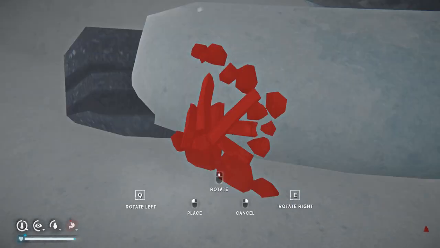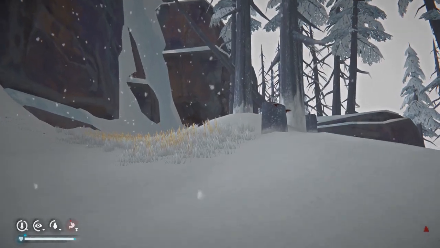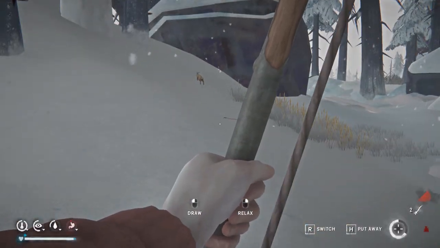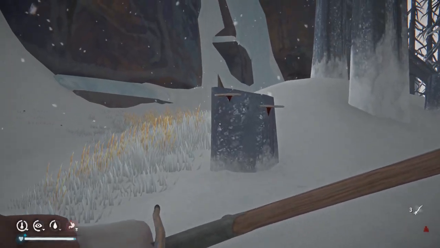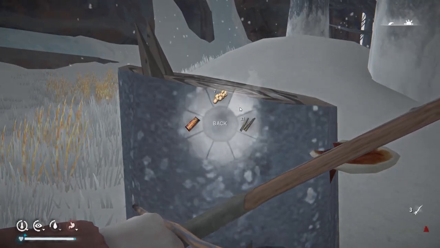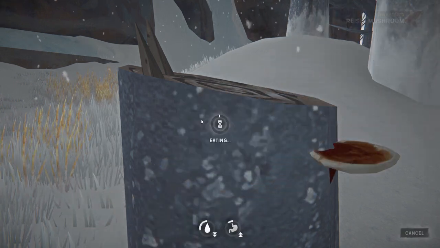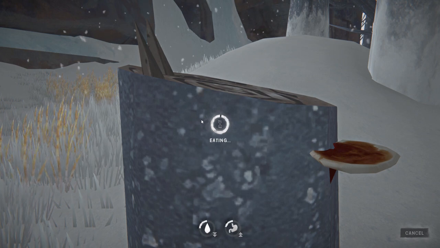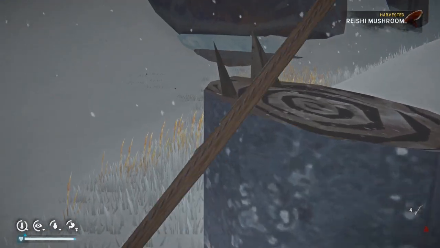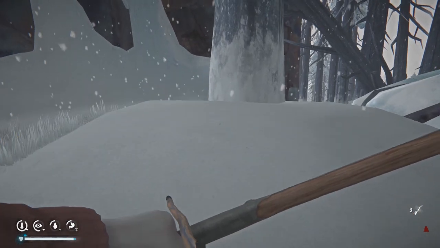Okay, that was bad planning. Thought I had more torches. Oops. Okay, I better eat. I'm gonna lose my well-fed bonus here. Okay, rabbit's coming back. No, he's not. Oh, crouching would be so nice.